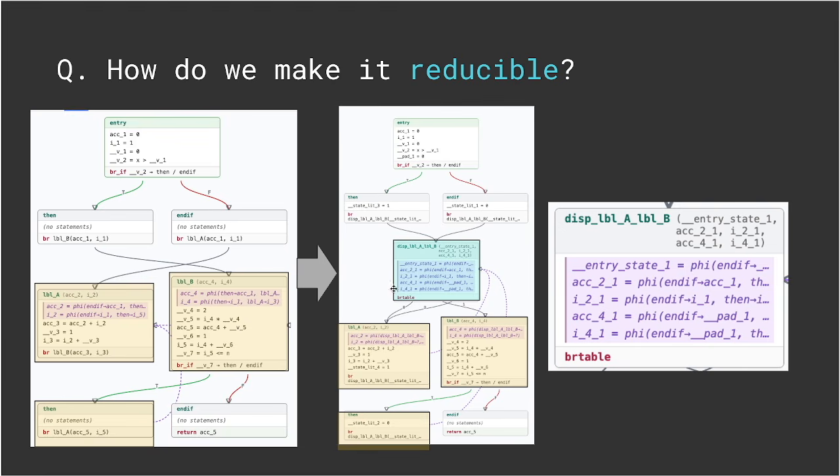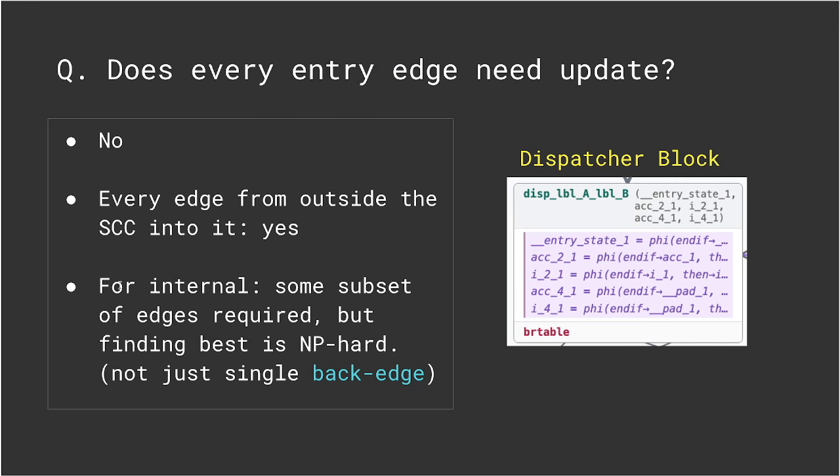So there are some cases where you can avoid paying that extra price by not having some of the edges go back in. It turns out for some of the internal edges, you can avoid them. There's also, even with the dispatcher approach, an optimization where we can pick out which edges actually have to be routed through and which don't. But to actually optimally figure that out turns out to be an NP hard problem. So even in production compilers, you only do back edges, even if that's not the optimal set.